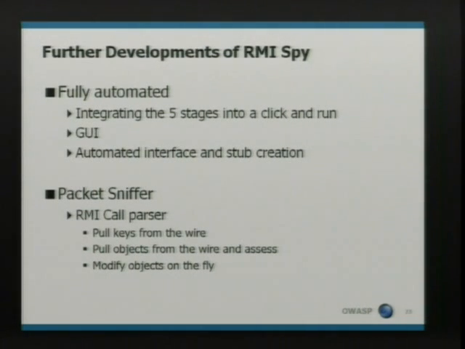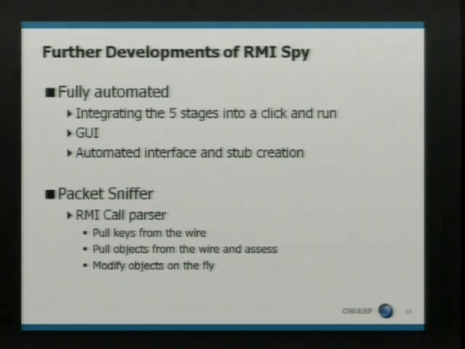I'm implementing this in Java at the moment. It's going to be reading the packets off the wire. It's going to be looking for the 64-bit key secret. It's going to be pulling off objects. It's going to be looking at what the other clients are doing, the conversation between the client and the server, what objects they are sending across, what values they are sending, what's the response from the server.